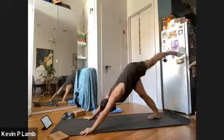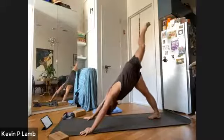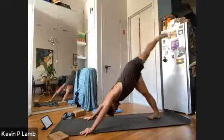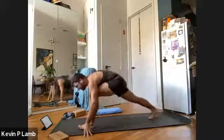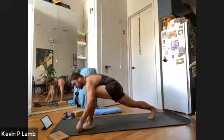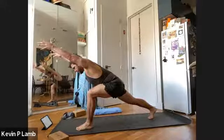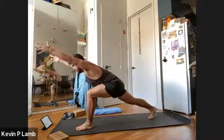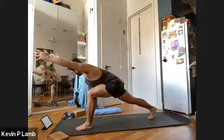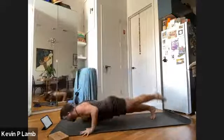Second side from dog, left leg to split and move it around. Bring your left foot forward, low lunge, and stay here. Modify for your groundedness. If that works for you, arms forward, arrowhead, couple of breaths. And bring your hands down to flow or step to dog.